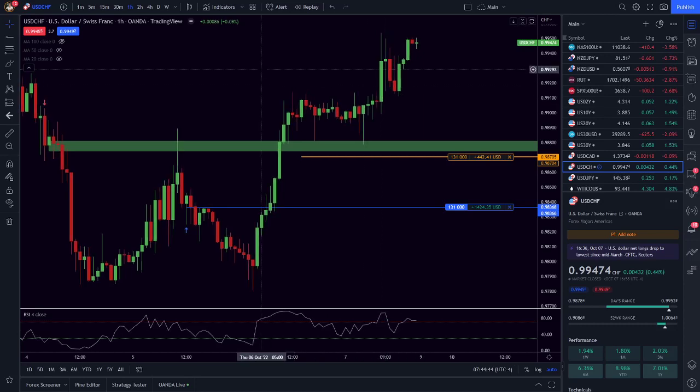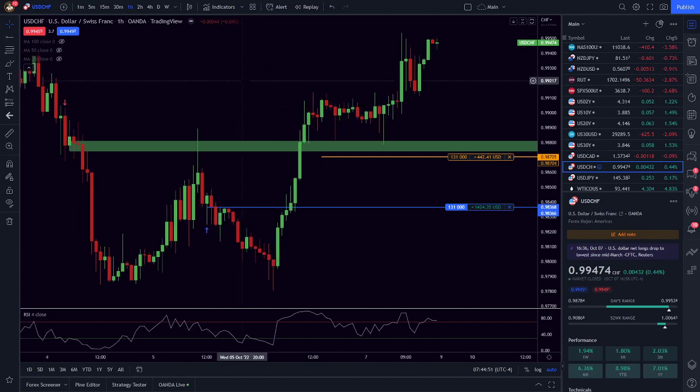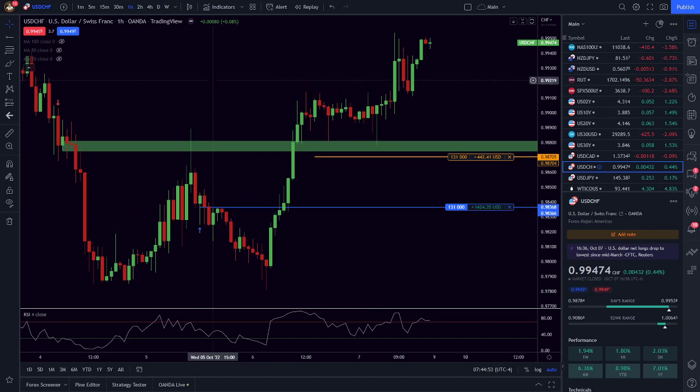Today we are talking about trade setups for the week ahead, and I'm going to start by showing you a trade that I'm already in. Here's dollar Swiss. I did manage to get back into dollar Swiss and caught a nice little runner here. Towards the end of last week, we had more dollar strength, which we'll talk about in just a moment.